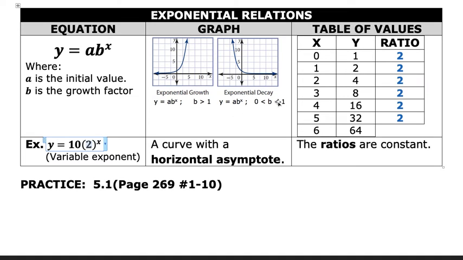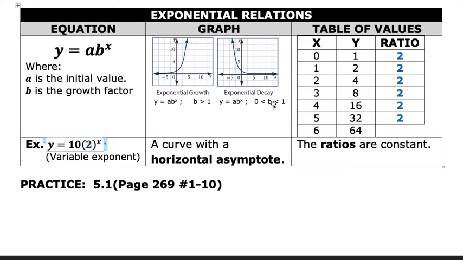For exponential decay, here it says whenever b is between 0 and 1. And we can think of this like percentage growth. If you needed to find out 13% of a number, for example, you use the decimal equivalent number. 0.13 is equivalent to 13%, percent meaning per 100. So you would repeatedly multiply by that value, and the value overall would be decreasing. So that's an indication as to when you would have exponential growth versus exponential decay.